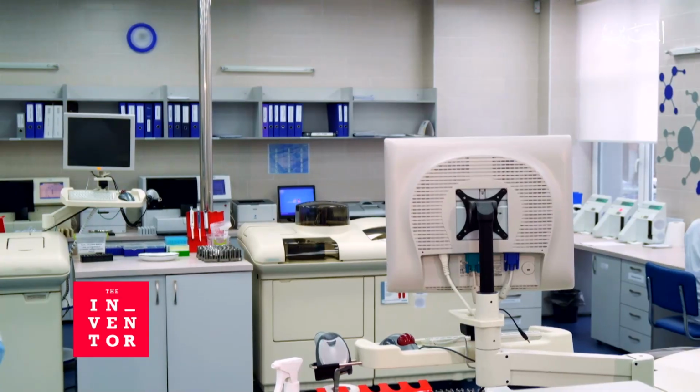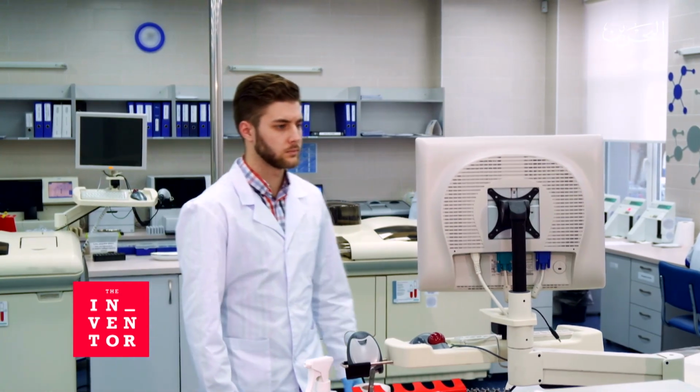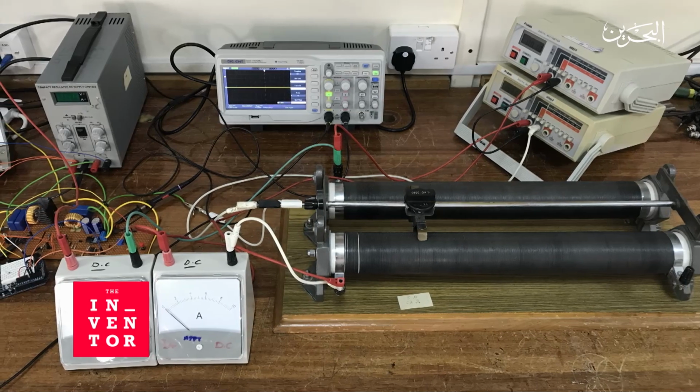And this one can be used especially in laboratories in universities, because sometimes there are limitations to do any experiment on a solar system because of the atmospheric condition. So the invention gives the opportunity to the user to use the device as an emulator and do the experiment under his control. He can use it to perform an experiment with controlled temperature, controlled light intensity, and different types of connections, and so on.